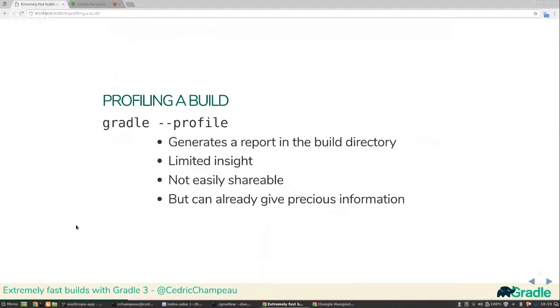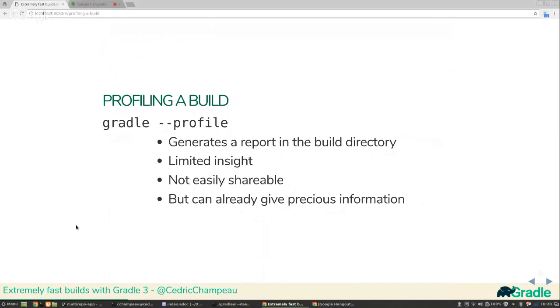Okay, so now what we want to do is improve the performance of our build, because we consider at Gradle that performance is really important in terms of productivity. If you think about the number of times that you're going to run a build in a day, it is huge. And especially if you think of the IDE running the build system in the background, which it should be in the end, because the build system knows much more about the model than just the IDE, it's going to be super important to optimize that process. So we want to provide some tools to make that easy.